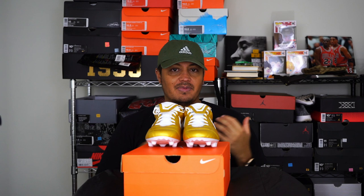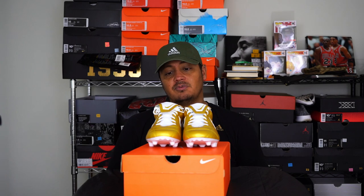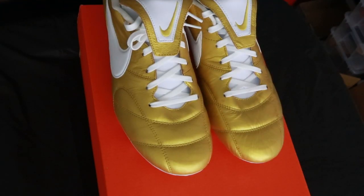In terms of fit, I would say go to your size. A lot of people want to tell you to go a half size down because it's leather and it's going to stretch, but I've never encountered that problem with cleats. I've never bought a cleat in my exact size and had it stretch out too much. I've bought cleats a half size down expecting them to stretch and they never really stretched. So unless you have wide feet, I don't think you need to go a half size down — just keep it true to size, because the leather is going to stretch based off your foot.